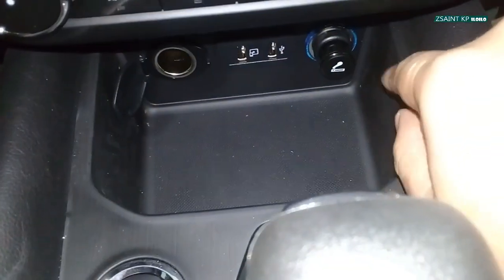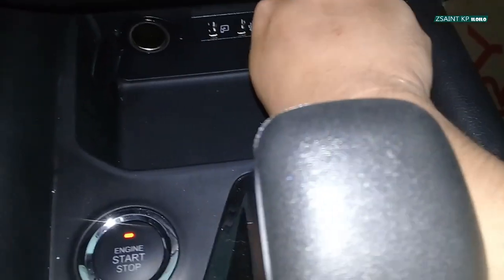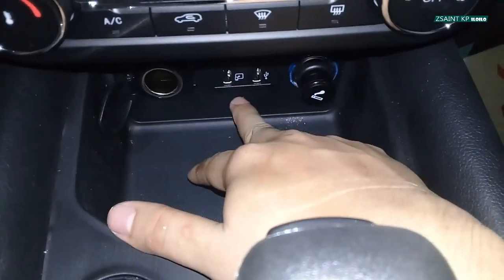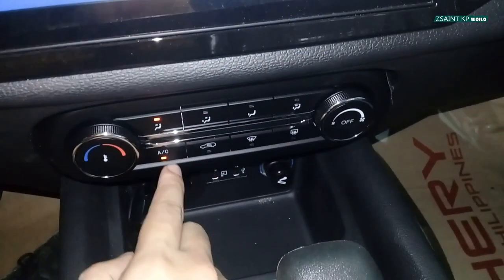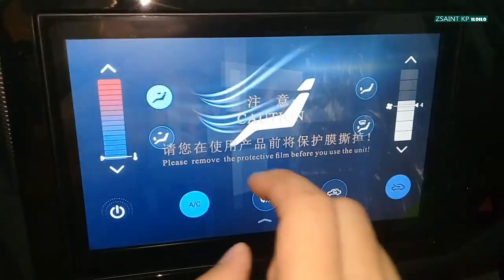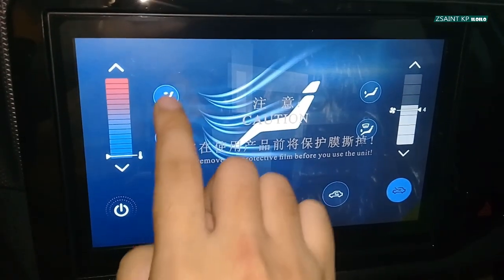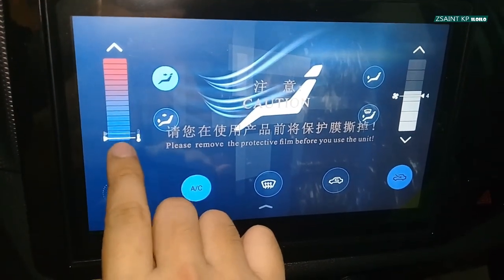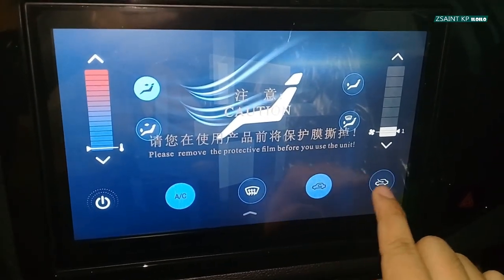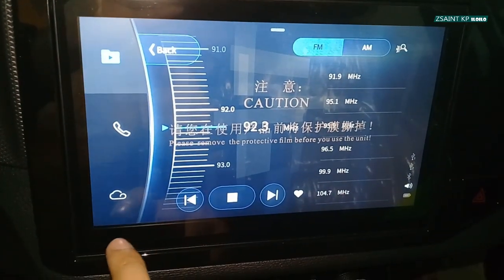Some more storage with your two power outlets, and you can use this ashtray if you want to, you know, have some cigarette, something else, or why not. You have your two USB ports, got your standard climate control system with your fan speed to the right, temperature dial to the left, different modes, air conditioning, recirculation, front interior defrost, and you can control your climate control system by using this infotainment system right here. You can turn off this air conditioning using the button right here.